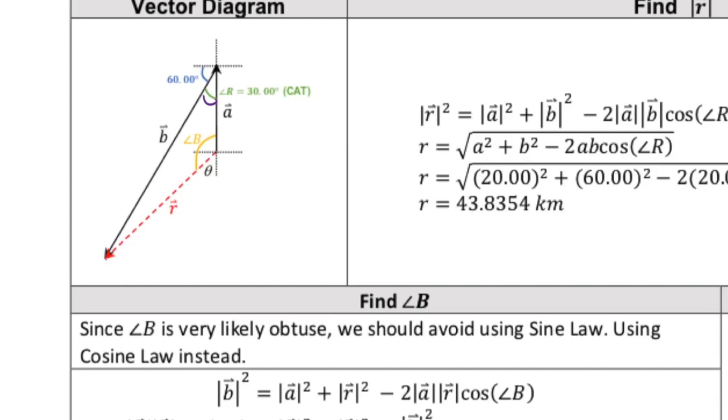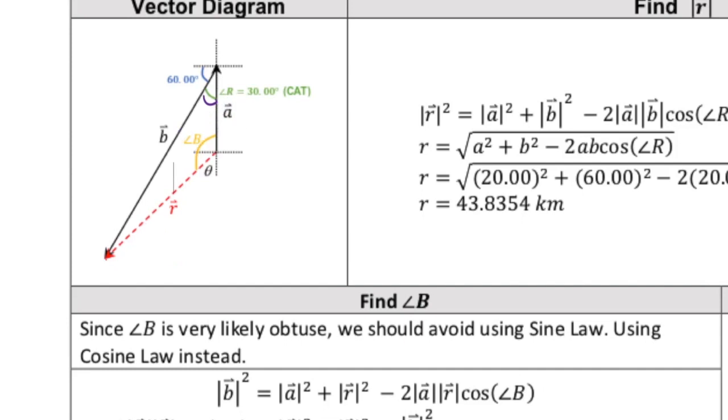So the two alternatives are as follows, in my opinion, best practice. 1, just use cosine law. It's direct, get it done. Or 2, find this angle first. So finding angle A, guaranteed that it's not going to be obtuse. There's not a snowball's chance in the dominion of Hades for it to be obtuse. And the reason why is because side A is the smallest side, and therefore no risk. Only angle B has a risk of being obtuse.